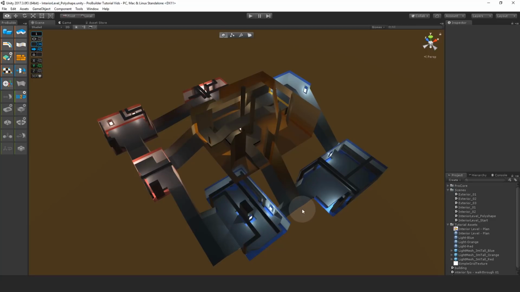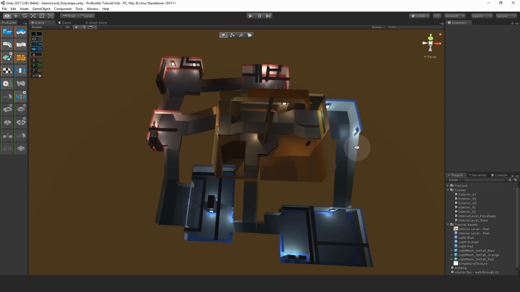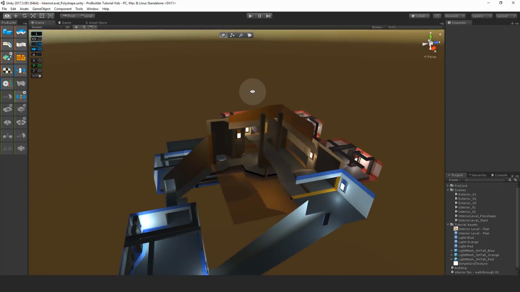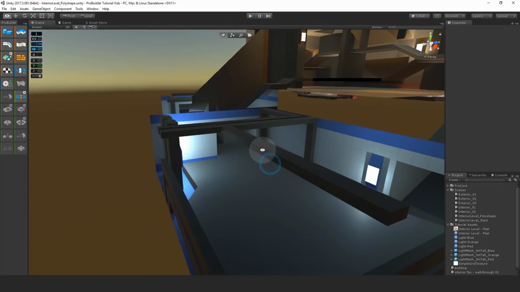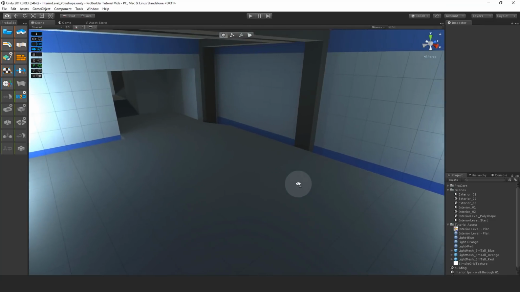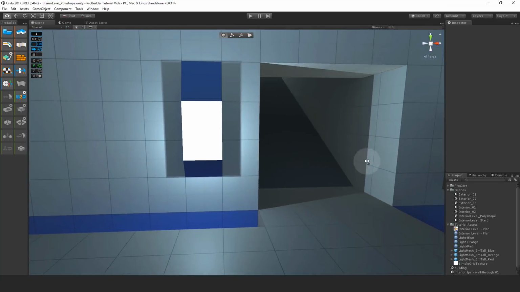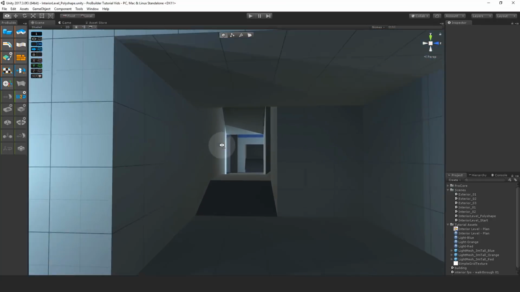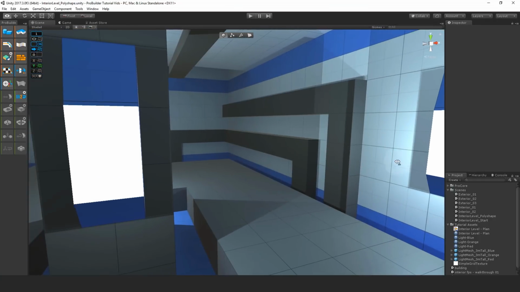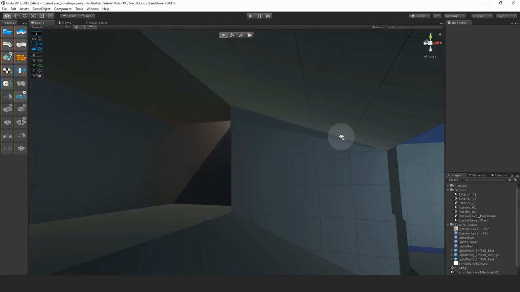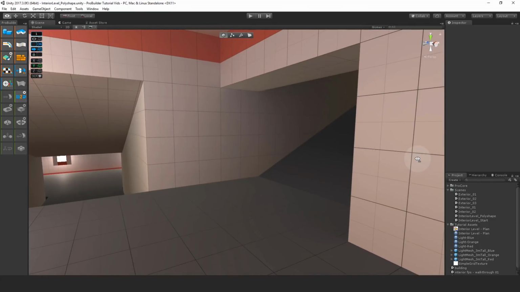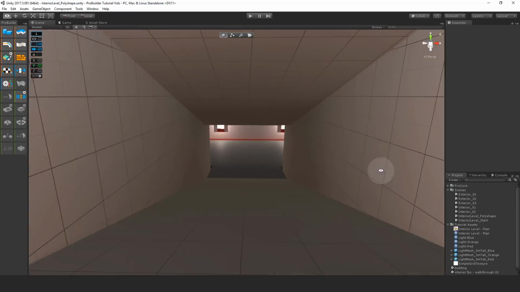For this walkthrough, we'll be taking a look at how you can create an interior FPS level, something like this. Pretty basic and straightforward, but one of the most common uses for ProBuilder, of course, especially in the Greyboxing stage. So here I've created a pretty basic level, nothing too fancy. Just enough that maybe you could start throwing in your characters or even multiple players and test it out.